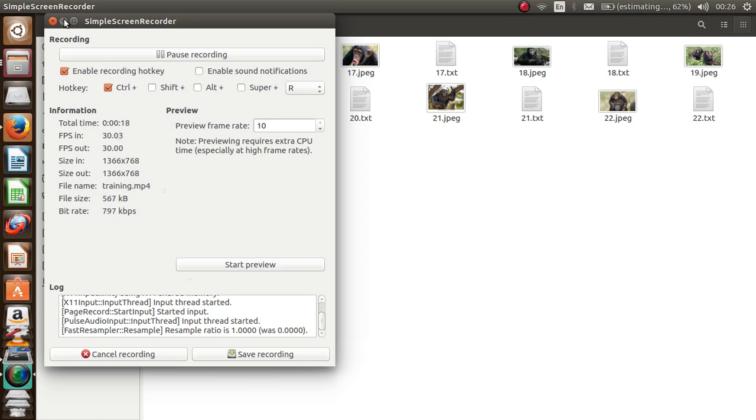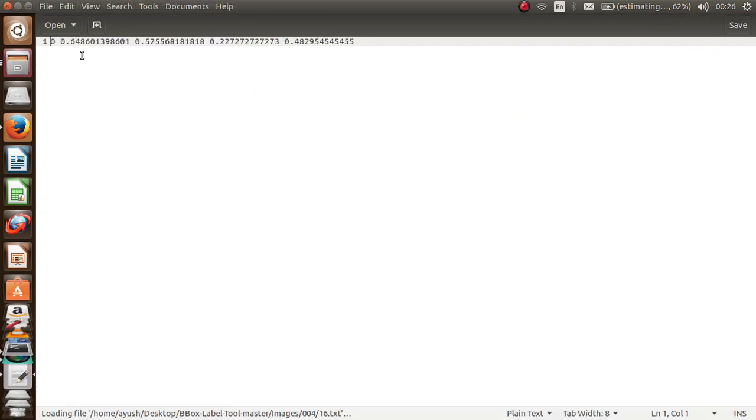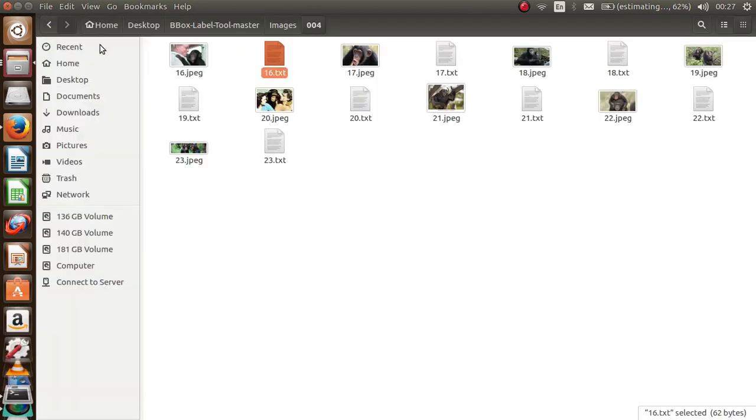Let's start the work. In the last tutorial we collected the images and we created the txt file. In the txt file there are a number of parameters, like the class and the mean x and mean y of an object that represent its position in an image. Then we have to change the class label.